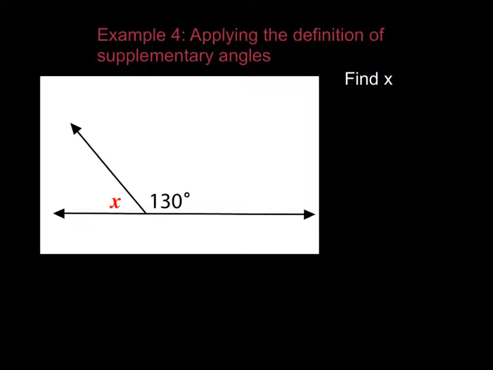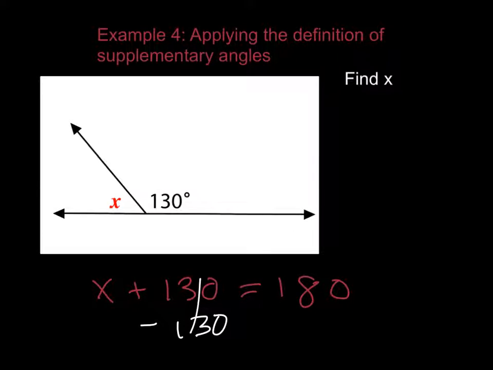Again, we'll look at two examples of supplementary angles. We'll start with a pretty easy one. If you look at this picture, we're asked to find x. And we said, again, by definition, supplementary angles are angles whose sum is 180. So that means that x plus 130 must equal 180. Again, it's really simple algebra here. We're going to subtract 130 from both sides. And what we will be left with is that x is equal to 50 degrees. That's a degree symbol, not 500.